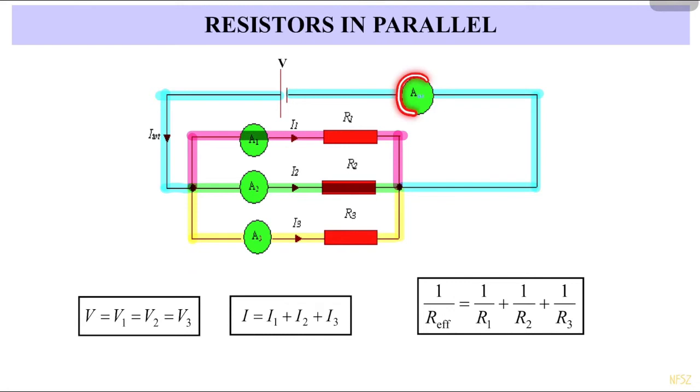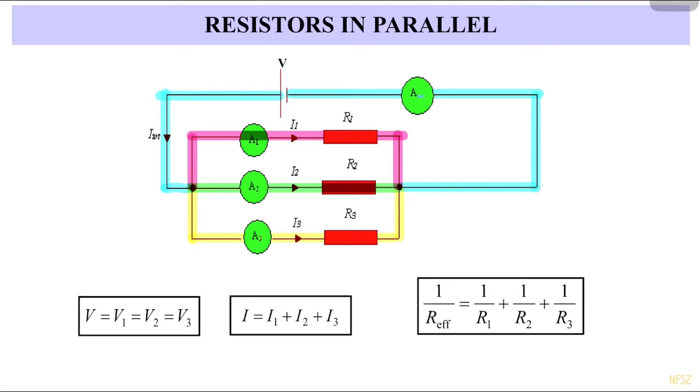This means the ammeter reading is the reading of the green current, which is the total current. This is I total, the blue one. The pink one here is I1 across resistor 1. The green one is I2, the current flowing in R2. This one is I3, the current reading at R3. You can see the ammeter reading I am highlighting equals I total, because it is in series and we want to read the current flowing in the wire here. I1 is read at A1, I2 at A2, I3 at A3. Wherever it is placed, it only reads the current at its own location.